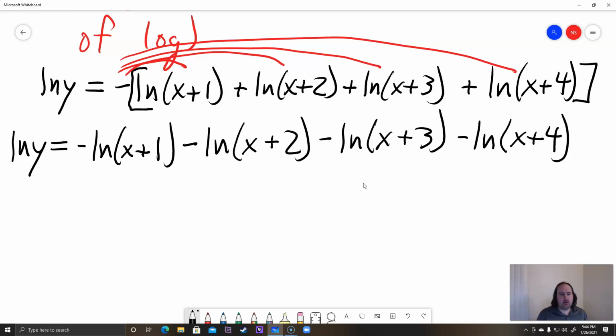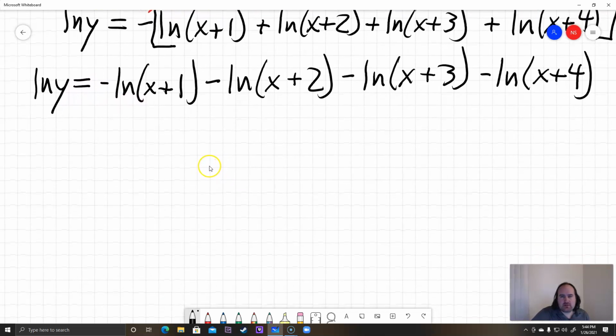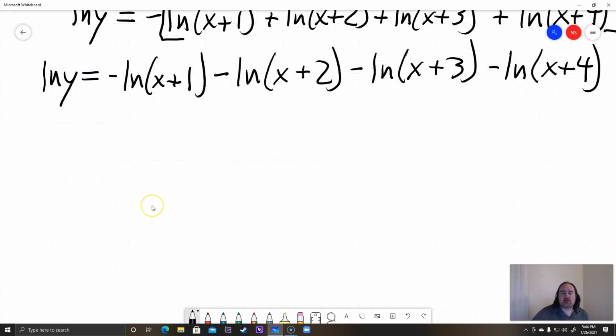Okay. All right. Now I know this is a lot of steps, but the one on the discussion board is very similar to this one, so you can follow this. It's just the same idea, only the variable is t, and it has one more factor. Okay? So what we can do now is, once you've simplified the right side like this, now you can actually take the derivative of both sides.